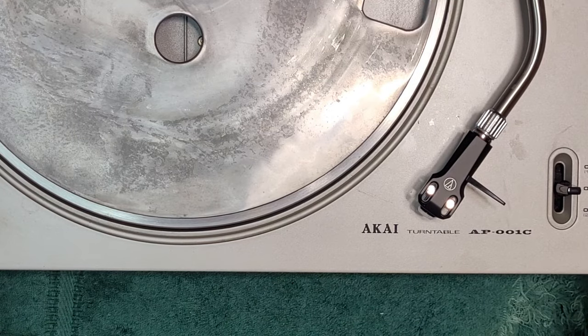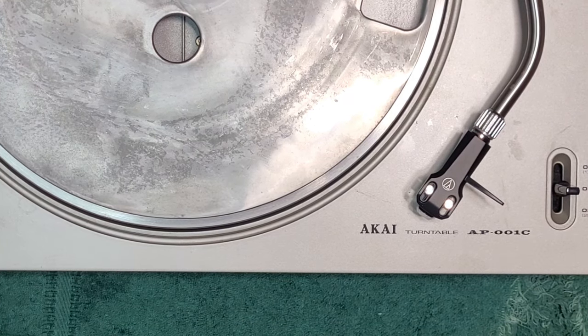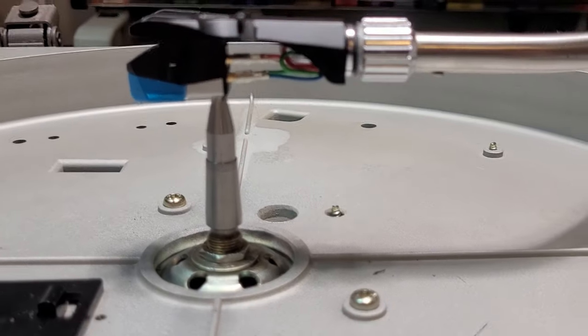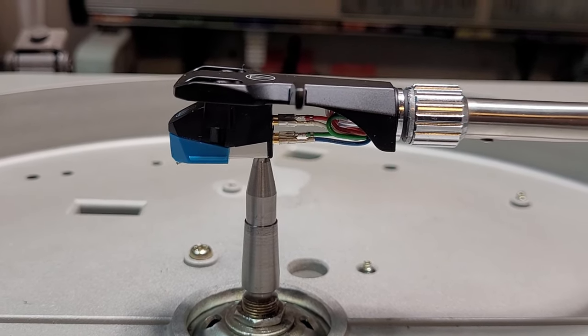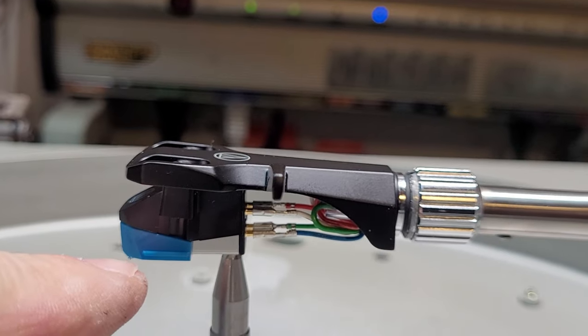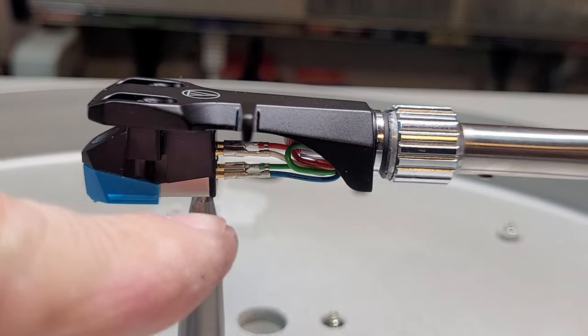All right. So I said that, ooh, I've got the light on. I can turn that off. I said that we would check the service manual for this. So let me download that. I'm going to see what the overhang is on this turntable. Okay, I have checked the service manual, and the overhang for this turntable and cartridge is 15 millimeters. So what that means is the stylus point, which is right there, it's kind of hard to see, has to be 15 millimeters from the center of the center spindle.